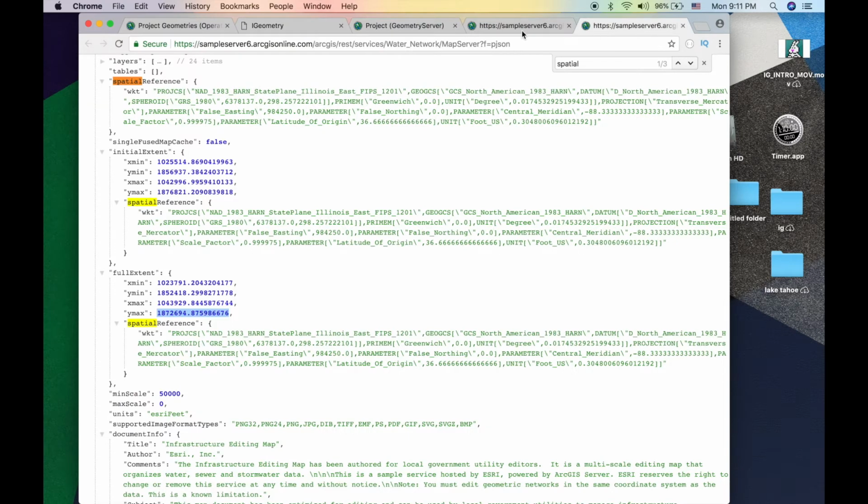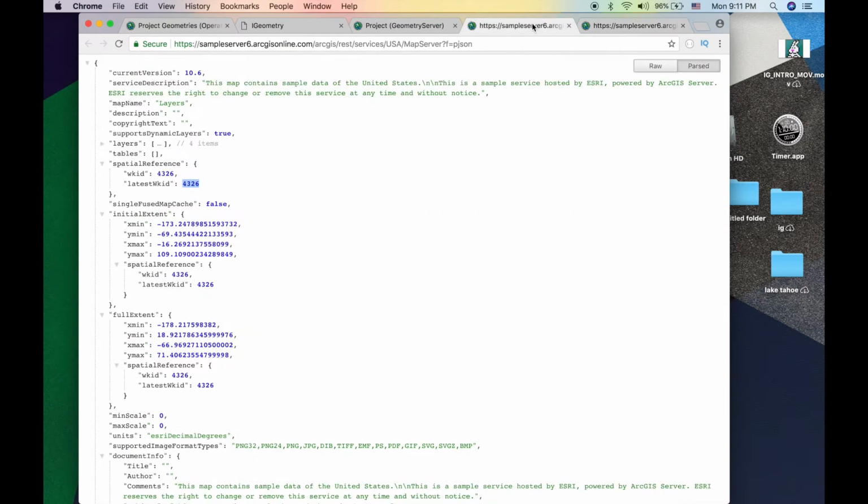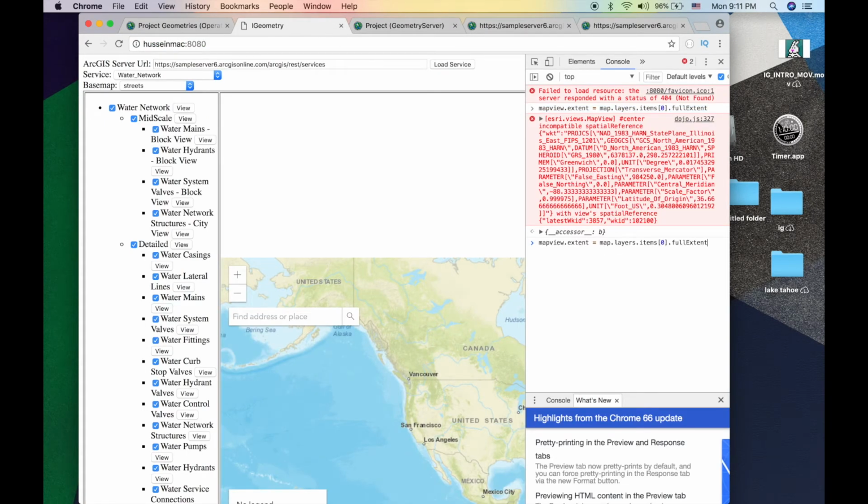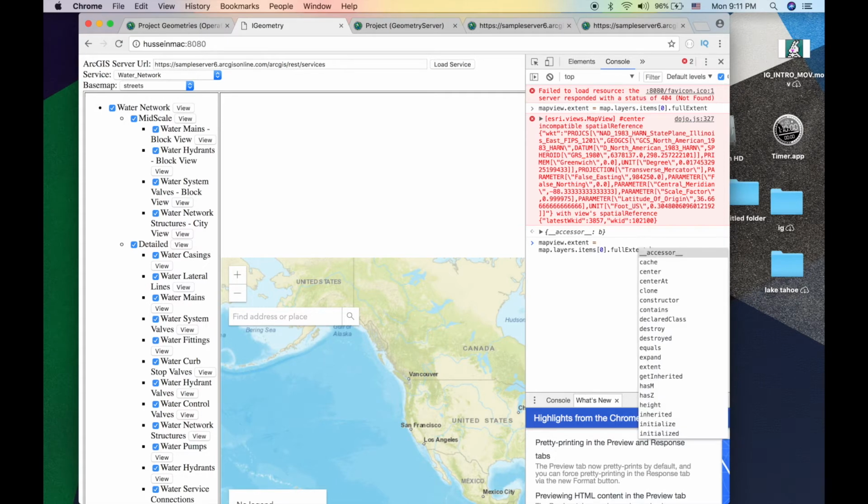So we now are responsible to build our own full extent object with those projections. So how about we do that, right? If I took those 2 points and built a full extent out of that with a new spatial reference, I will be able to work this out. So what is a full extent? A full extent is an object that has a lot of stuff right here, right?